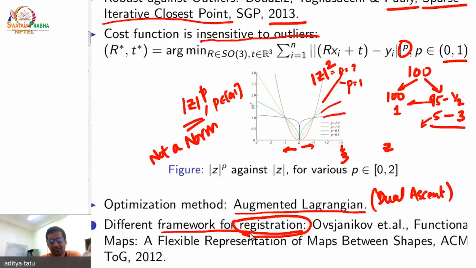I'm not going to discuss this at all. I'm just giving you the references because I think it's a very nice framework to study. For those of you who are interested, of course it relies heavily on two things, whether you like it or not: linear algebra and optimization. It also makes heavy use of what you studied on Monday, the Laplace Beltrami operator and their eigenbasis. It's just so that you see the relevance of what you have studied in this course.